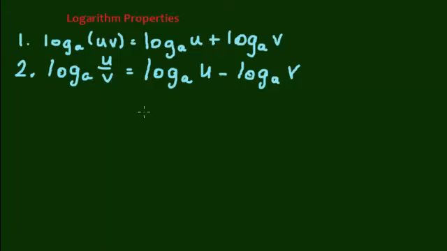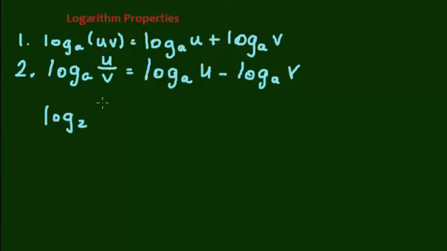We're going to look at the division property next, and let's see if it makes sense that there's a subtraction sign here. Well, when I divide, what do I do with exponents? I subtract them. Oh, I see. When something's in the denominator, it refers to a negative exponent. So you're going to find that anything that's in the denominator is going to have a minus sign in front of it, which refers to the exponent. So let's look at our example to kind of prove it to ourselves. And of course, this doesn't actually prove it, but we can get some logic out of it just by looking at it and showing how it works to ourselves.